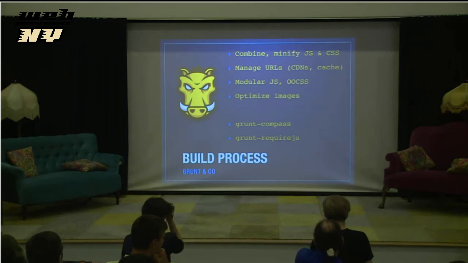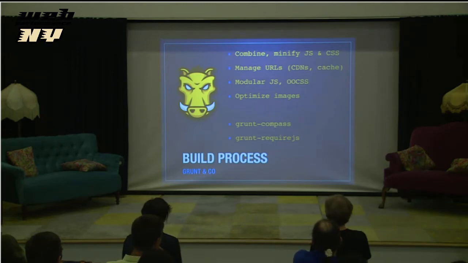So Compass is a CSS tool. Require.js has a couple of pieces to it, but one of them is the optimizer part, where, based on dependencies that you define in your modules, it will pick the ones that you will use on this page. It's not doing static analysis of the actual code, what executes. It helps you manage your own code. And there are many more.